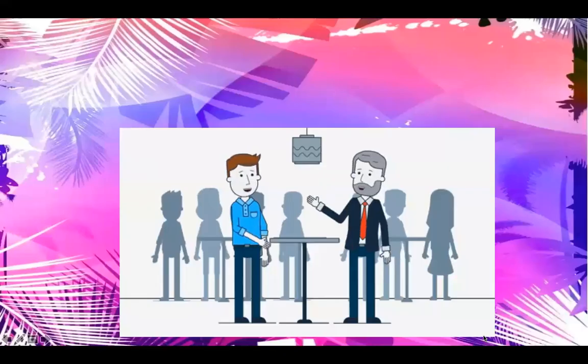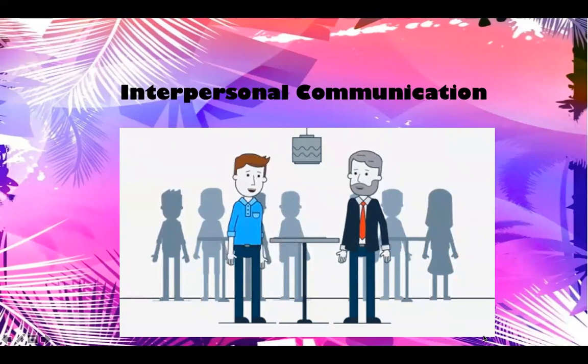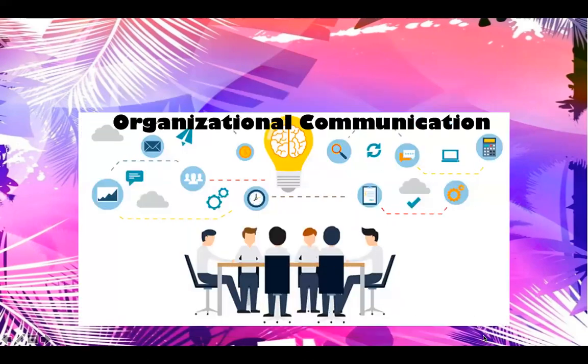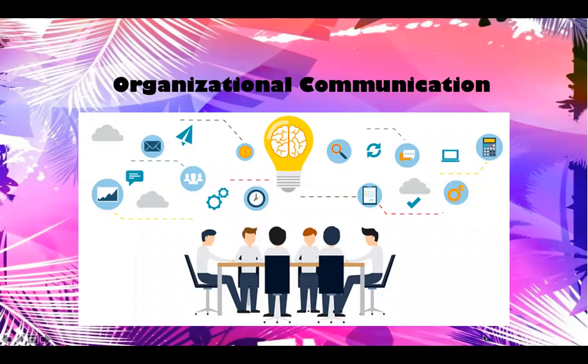Next, we have types of communication. We have interpersonal communication. This form of communication involves communication of one with another person, either in physical or non-physical. Next, we have organizational communication. In the context of organization, communication processes are utilized in coordinating behavior directed toward individual and organizational goals. In organizational communication, we have internal communication. It is the flow of information within the organization. If we have internal communication, we also have external communication. It is the organization's communication outside of itself.